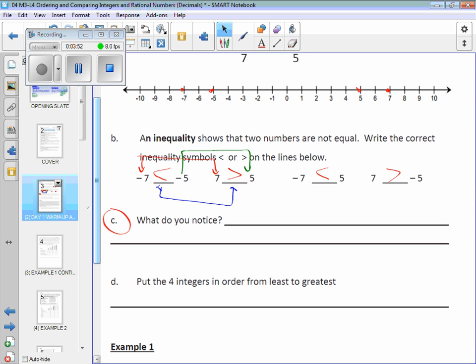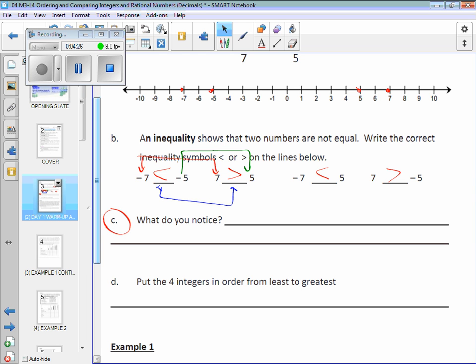Yeah, they're the opposites. So since the alligator is eating the 7, this alligator's eating the 7, and then this alligator's eating the 5. All right, so essentially, when you do the opposite, what happens to the alligator jaws? It goes the other way. It flips. When you flip the sign from positive to negative or negative to positive, as long as you do it to both sets, the alligator jaws, the Pac-Man, the inequality flips as well.